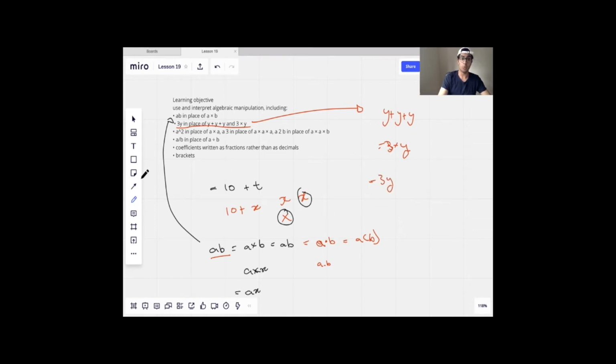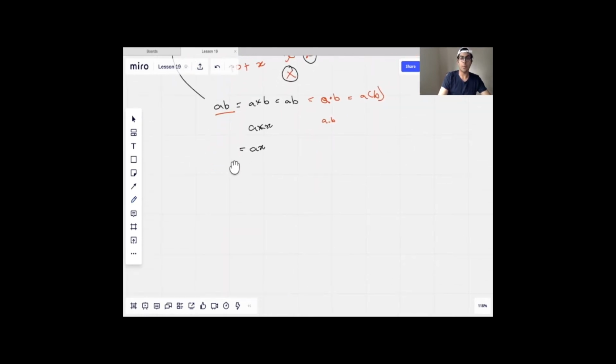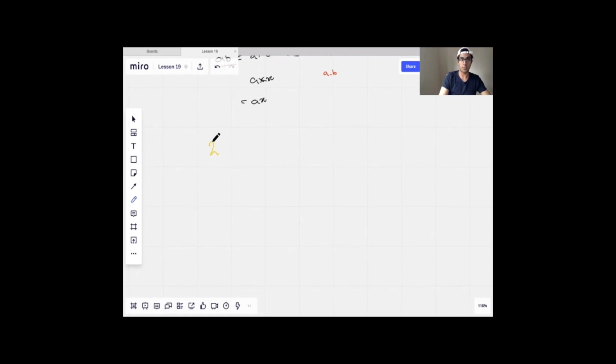Okay, another rule we have is a squared in the place of a times a, or a cubed in the place of that, etc. If you remember our rules about powers, we know, for example, 2 squared is 2 times 2. Well, by the same logic, a squared is a times a. And again, in algebra, remember, we don't use the times sign that often, so we can write that as, for example, aa. That looks a bit ugly and takes up more space than it needs to. And since we've got this great notation of squares and powers over here, we can just write this as a squared.